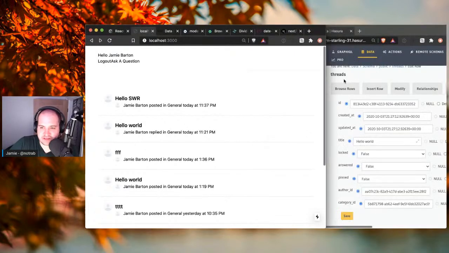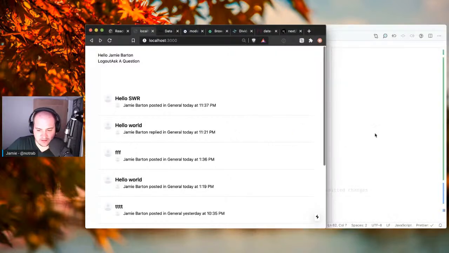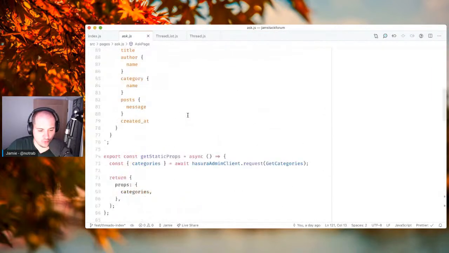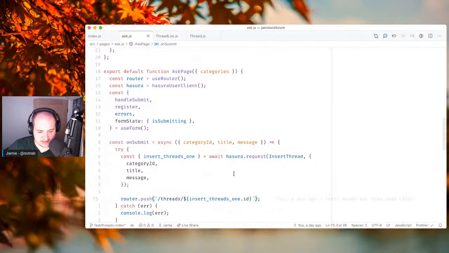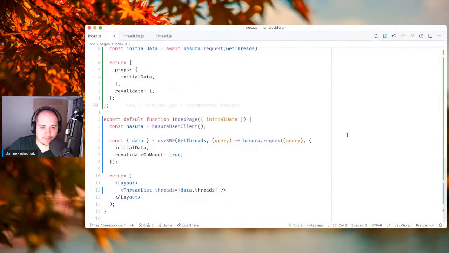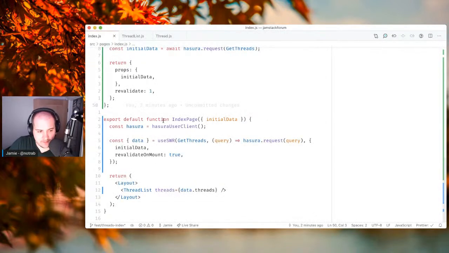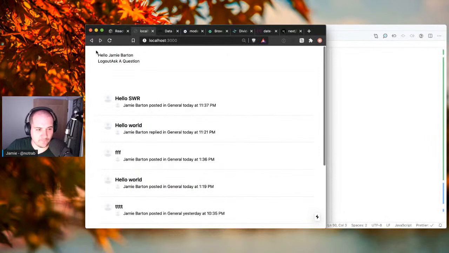Great. So I think that's all we've got time for today. I'm pretty pleased with how that's working. I have just noticed on the ask page, when it's successful, it goes to /threads. Let's just make this /thread. I know it's not very RESTful, but we've called category, so we'll just keep it singular for now. Yeah, pretty pleased with this. Using SWR to fetch our data and revalidate on the page the data that has been updated. We've got the basic components going for the index page now.